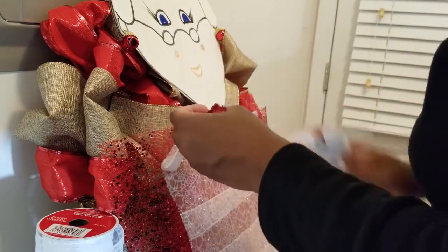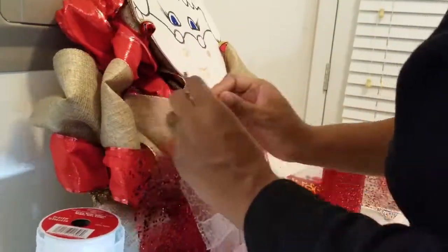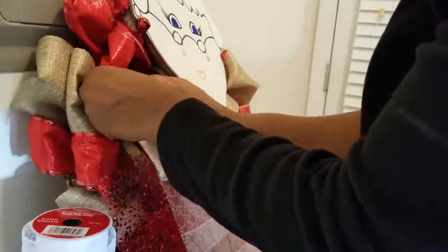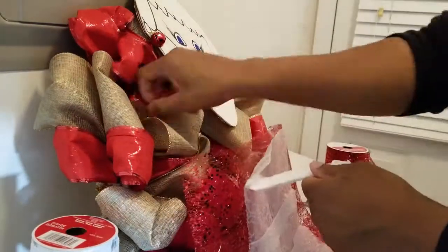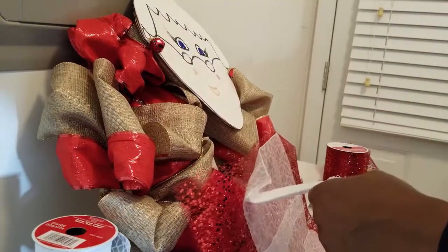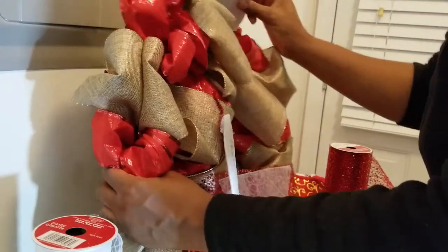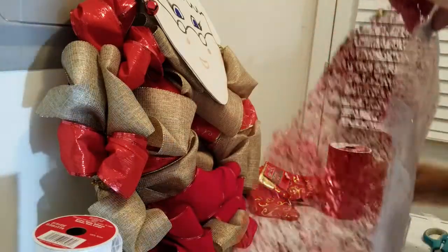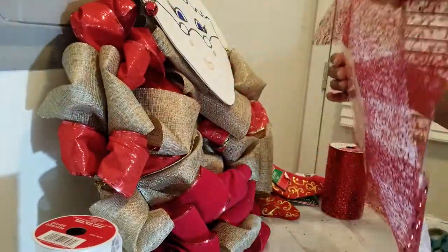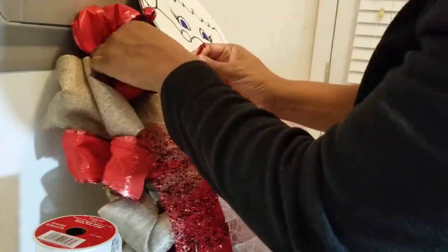Mrs. Claus's face is done. Well, I made her face.